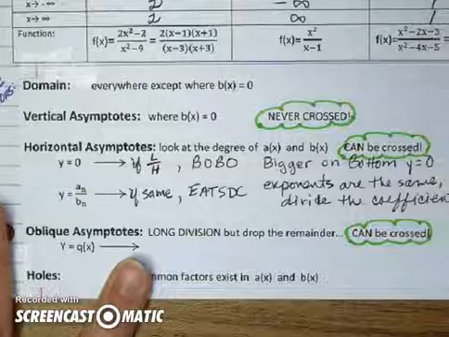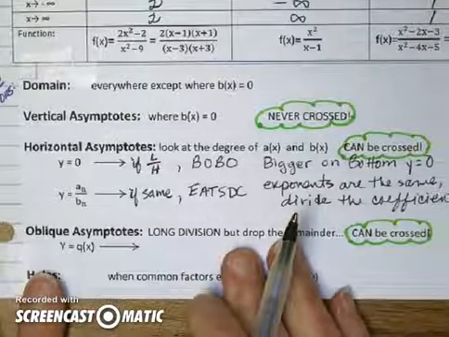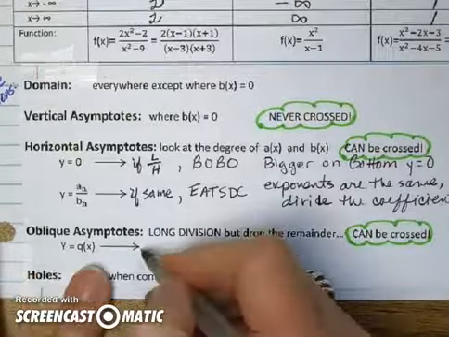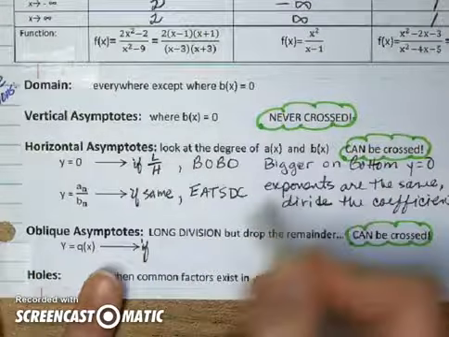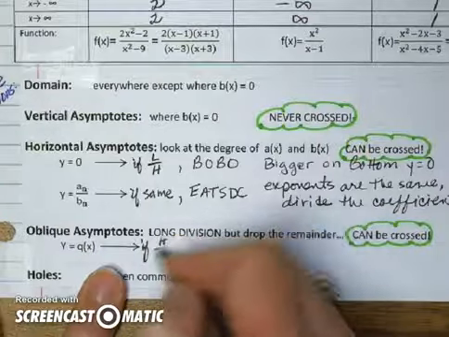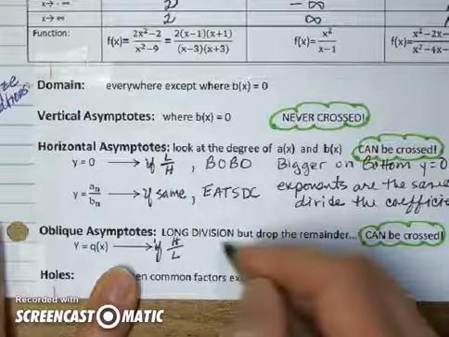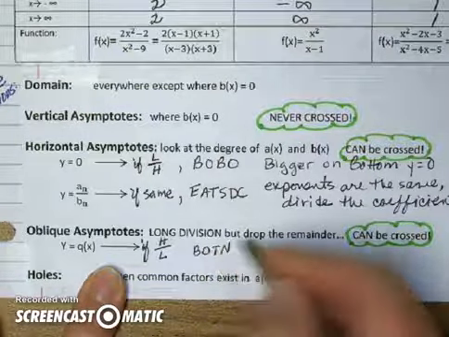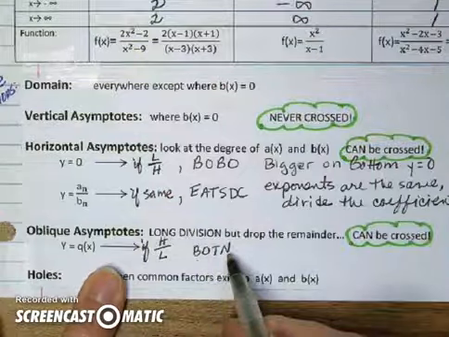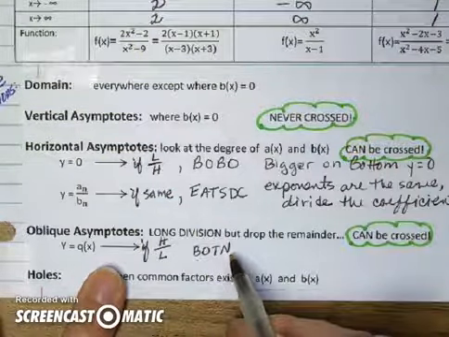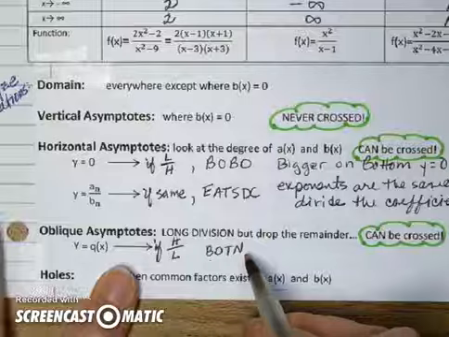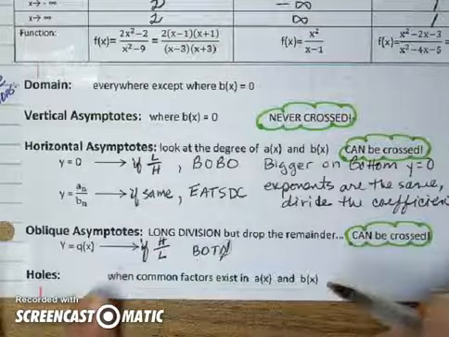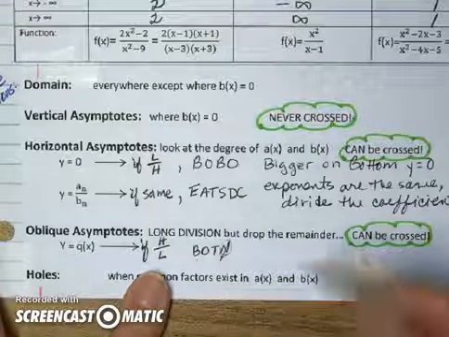Now this is the change from last year, because last year you were told that if you have a polynomial and you have a higher exponent on the top, okay, you were told, BOTN, you were told if you were bigger on top there was no asymptote. Well, you're smarter now and we're changing that. And there is an asymptote, okay, but that means that you have to do long division.